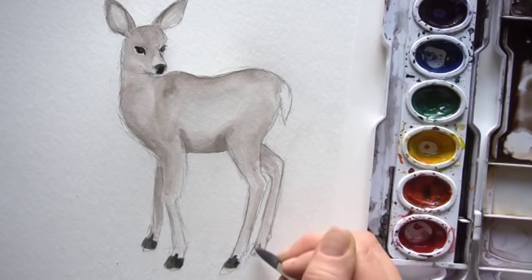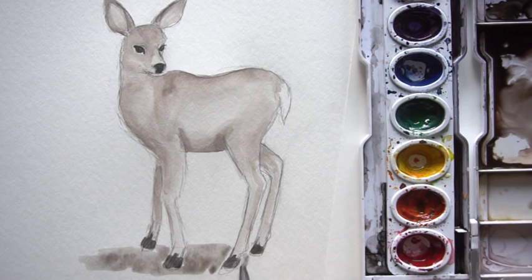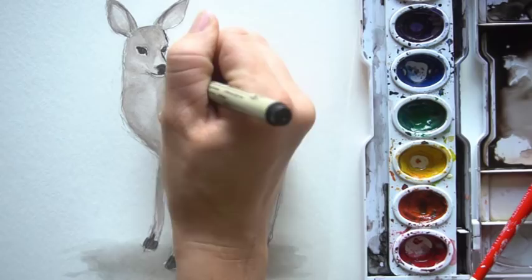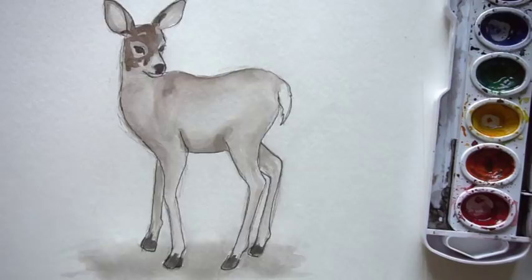Another supply I forgot to mention is going to be a micron pen. I usually use micron pens with watercolor drawings when I need it to stand out and when I also want it to have a little bit of an illustrative effect. But before we draw on this we want to add a little bit of a shadow underneath this deer — use a really light color with a lot of water. Around the edges you can use your paper towel or just water to smooth it out if you want. Once you've added the shading and rinsed your brush off, you can add darker parts or a little bit more detail to the face if you want. Now take your micron pen and re-outline the deer to get some texture in and also separate the shapes a little bit. Make sure this is completely dry before you do this part. After you add your pen you can keep going — you can add some more shading or paint in the background however you want.